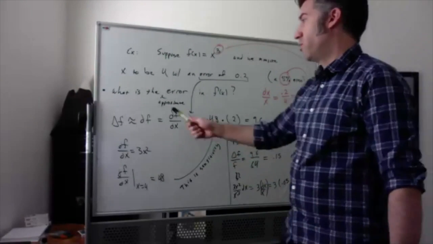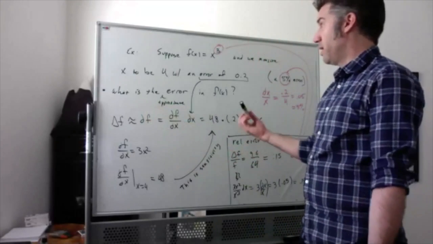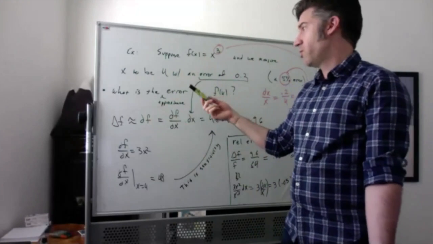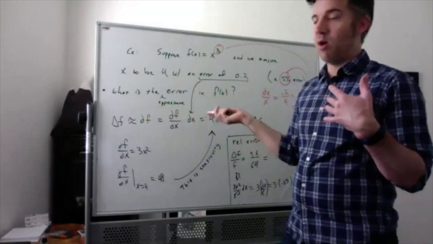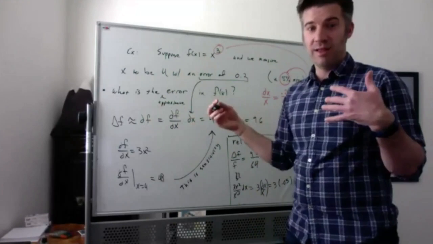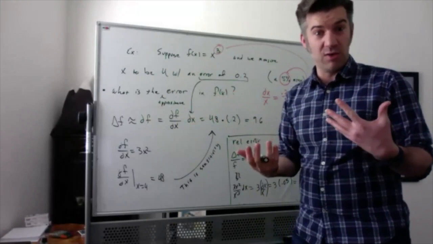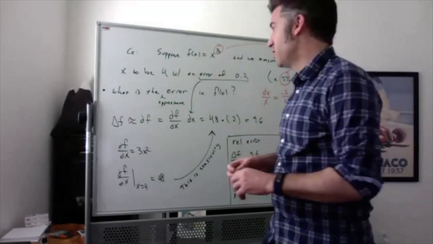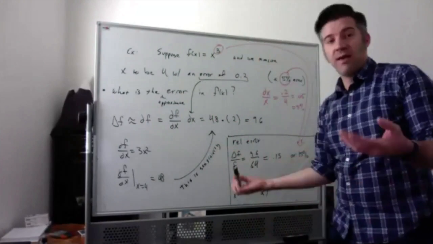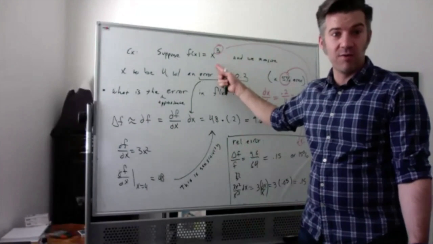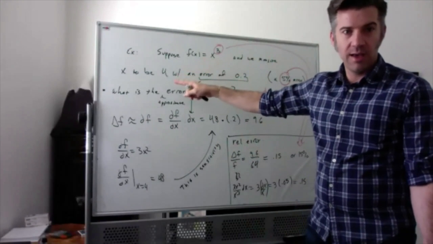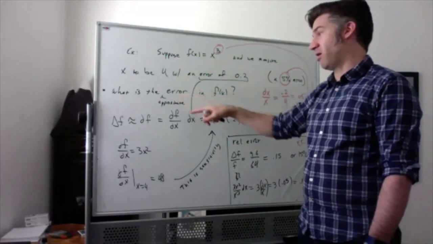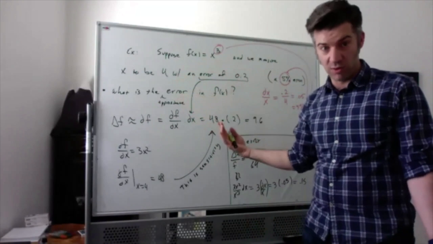So the question here: if I measure x to be 4 with an error of 0.2, you could envision that we're actually trying to find the volume of a cube. I didn't think about that earlier, but I happened to pick an example that works out perfectly. So if I know that the edge length of my cube is 4 inches, and there's an error of 0.2 inches, what is the approximate error in the measurement of the volume?